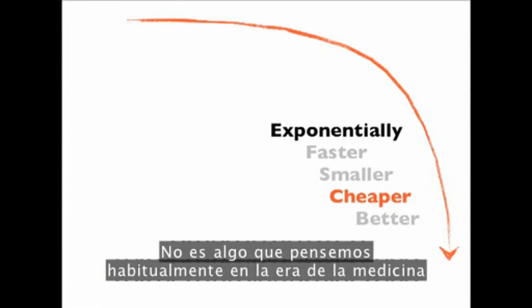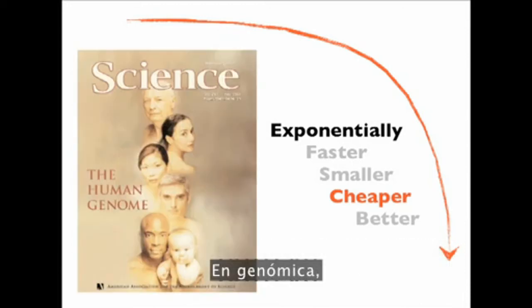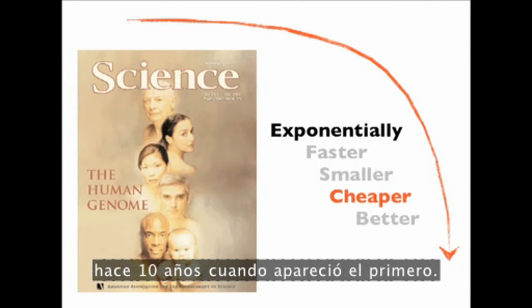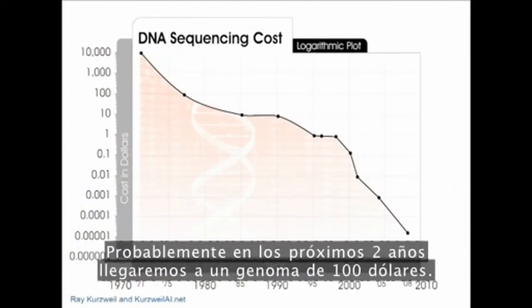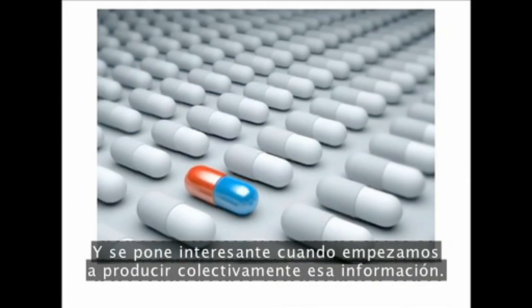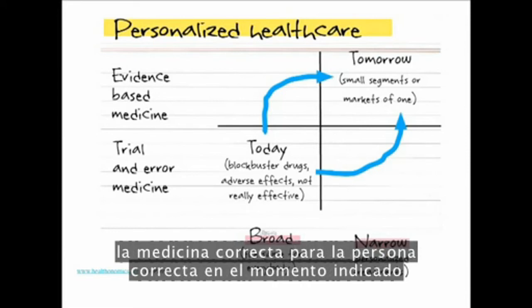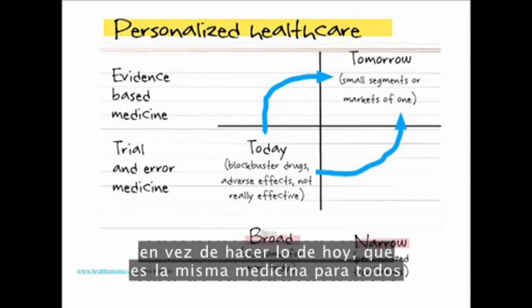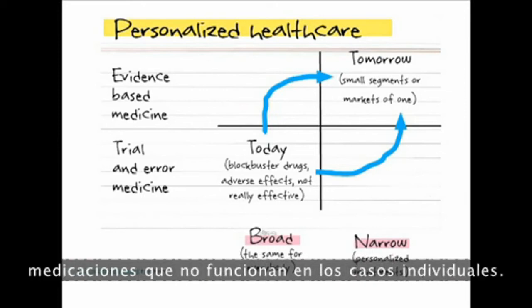How about exponentially cheaper? Hard disks used to be $3,400 for about 10 megabytes. In genomics, the genome cost about a billion dollars about 10 years ago. We're now approaching a thousand-dollar genome probably next year, and a hundred-dollar genome in two years. What are we going to do with hundred-dollar genomes? We'll have millions of these tests available, and that's when it gets interesting — we enter the era of true personalized medicine: the right drug for the right person at the right time, instead of blockbuster drugs that in many cases don't work for the individual.